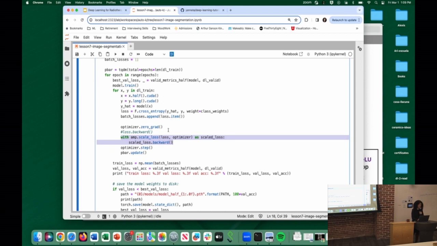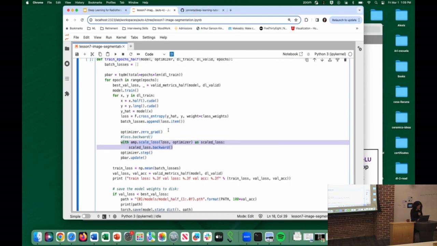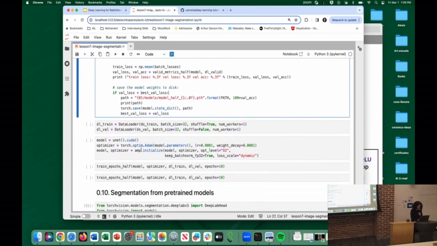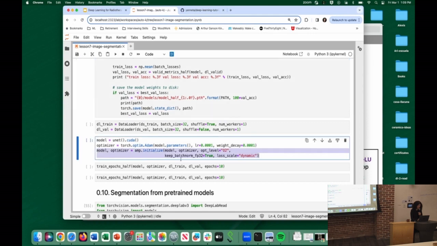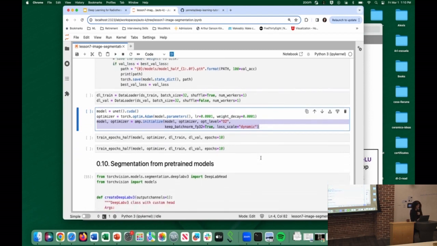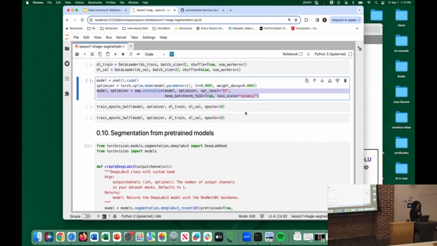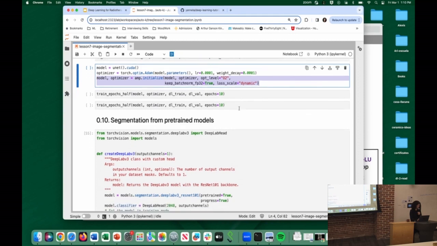I think there's another line of code. I'm going to find it at some point. The optimizer is another line of code too. Okay, so you see, this is another line of code here that you need. So there are pretty much three lines of code that you need to save a lot of memory. If you're dealing with an image model, you definitely should look into training with half precision because it saves you a lot of time and it doesn't take that much to do. So this is basically training with half precision, and it allows you to do faster training.